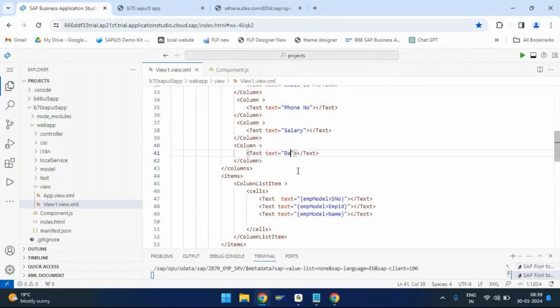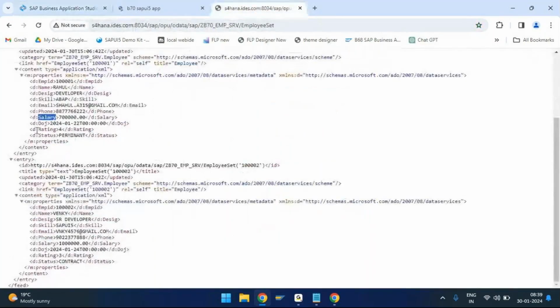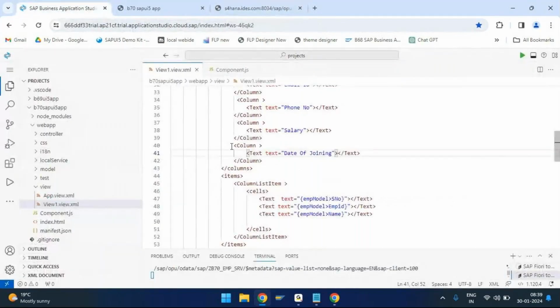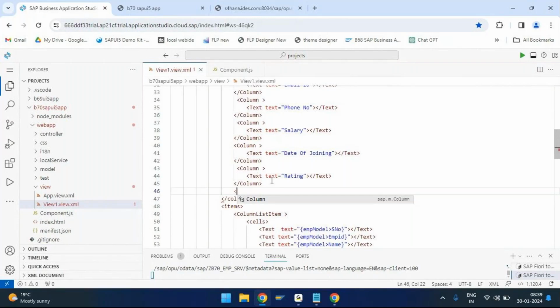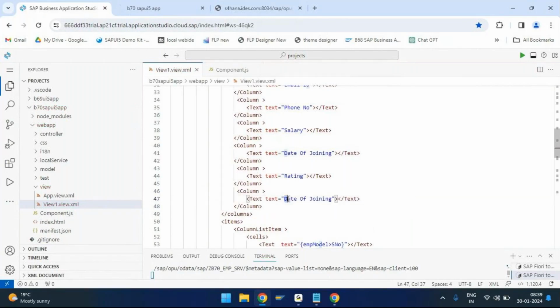So let me write date of joining. And what else? Date of joining, then rating and status. Rating, and then status. So we have added all the columns.